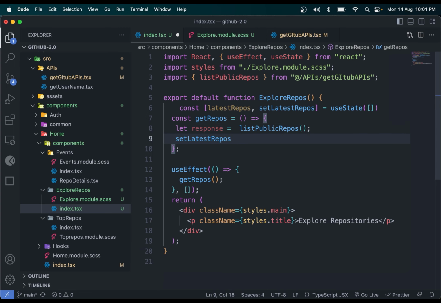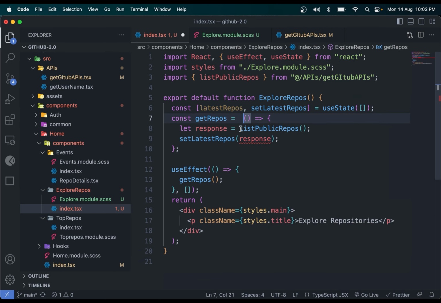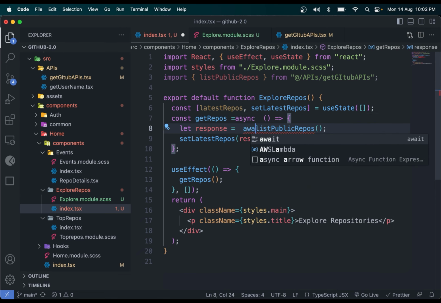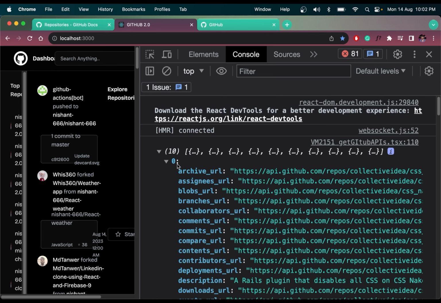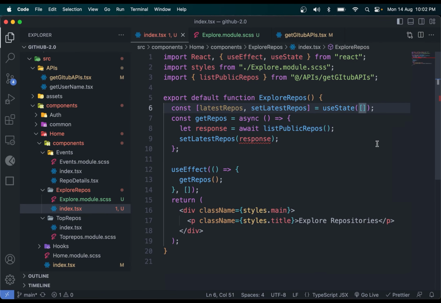Now in here set latest repos with the response. Save. It is a promise, so we need to make the function async again. Await this. Save. Still we have an issue. What is this? Because the thing is, we have to add these fields inside, I guess. So if I make an empty object, what will happen? Or I can do this as well, as an array. So fixed.